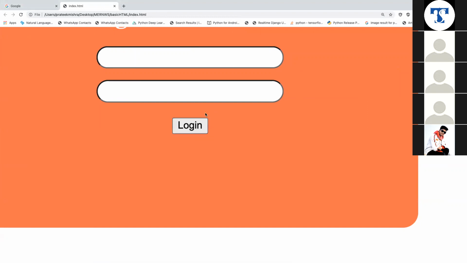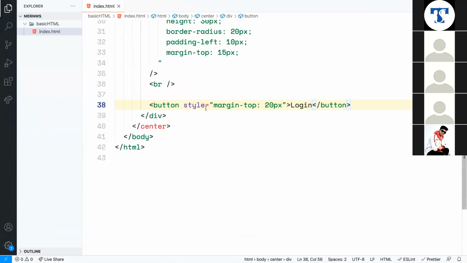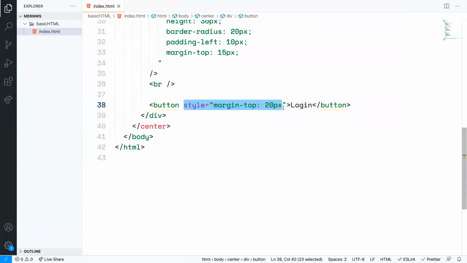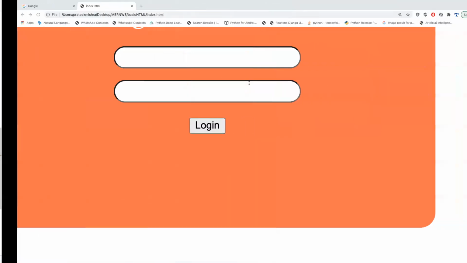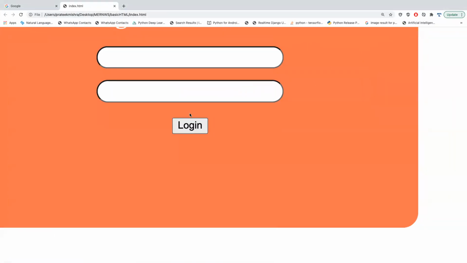Now I think this is the point where you can understand the difference between margin and padding. Now let's see how it works. Okay, so guys, this is my margin, and what is margin doing? Margin is just going to create some space from this border to this border. Am I right, guys? Am I right? Till this point, everything is clear.